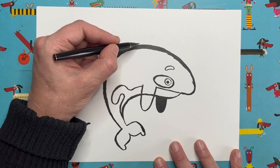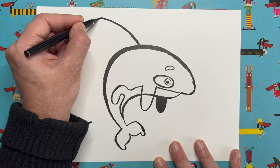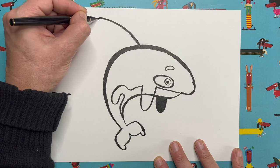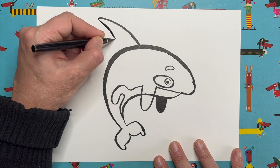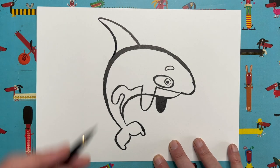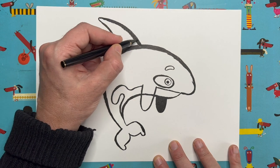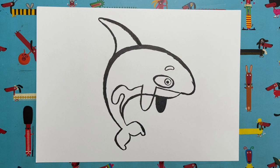So about here, the midpoint of our whale's back, I want you to draw a curved line, quite big, like that, coming out of the middle of the back. Then we are just going to turn around, not in a point. I'm going to do a slightly rounded point. And then we're going to come back down in another curve like this, and then that curve sort of just goes into the back. Now, because we're going to color this in black, you might want to tweak your design here. I'm going to make mine slightly fatter that way, a bit like I did on the back and at various other points of my whale. I'm sort of tweaking it as I go, but that looks pretty good to me. And that is the outline of our killer whale.